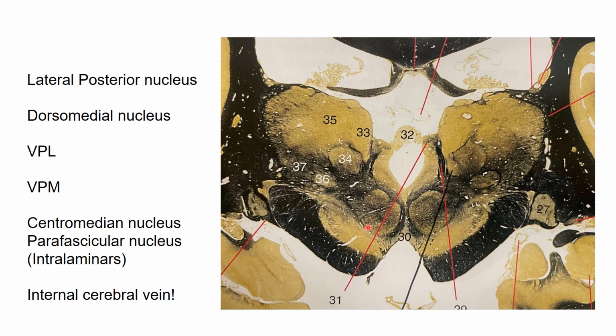All right, so now we are at that image that I showed before where I was like, okay, we're at the midbrain. We can clearly see we got the big red nuclei. We can see your pineal gland, your habenula, but we're not quite all the way posterior. Otherwise, we would see a good posterior commissure. So for that reason, we are definitely far back, but not all the way far back to where we could say this is the pulvinar. So this is just before the pulvinar, which is going to be your lateral posterior nucleus.